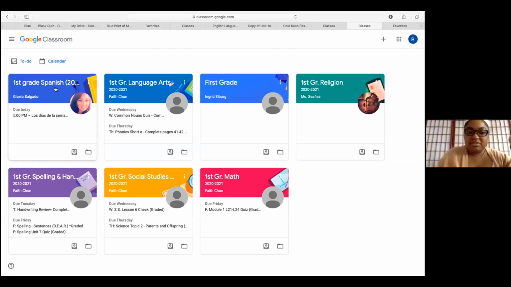So this is a first grade class, but she has different subjects and she has different teachers. Most upper education classrooms would look like this. If you notice, these are the different classrooms. So when she goes into her platform, she's seeing all her different classes. If you're a teacher and you teach different grade levels, then your platform is going to look kind of like this. First grade Spanish, second grade Spanish, third grade Spanish, fourth grade Spanish, and so on. Wherever you're teaching. If you have 8 classes, all 8 classrooms would be here. And depending on the name of the class, that's how you click on it and then go in and search for it.